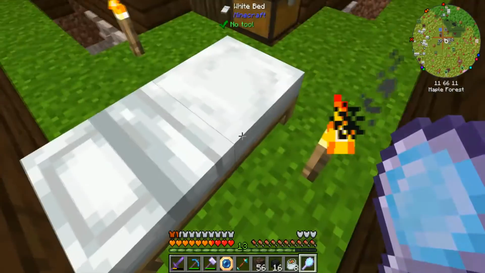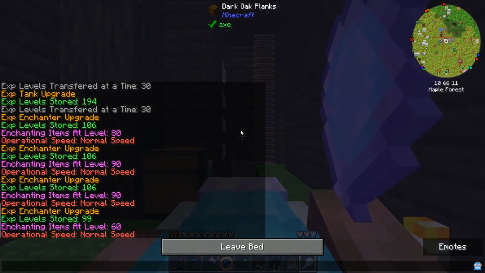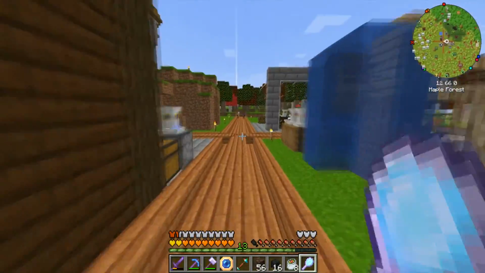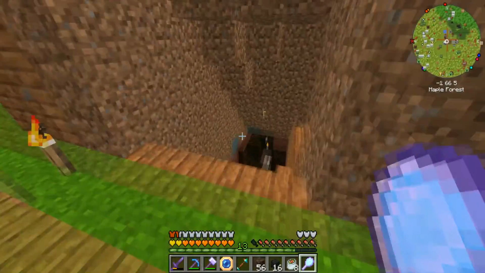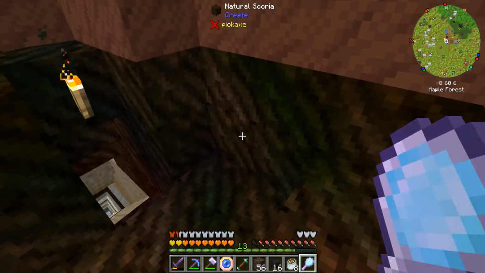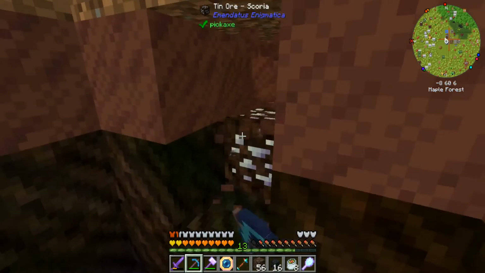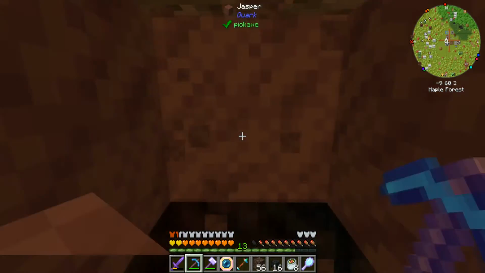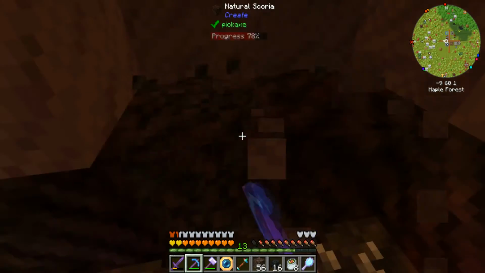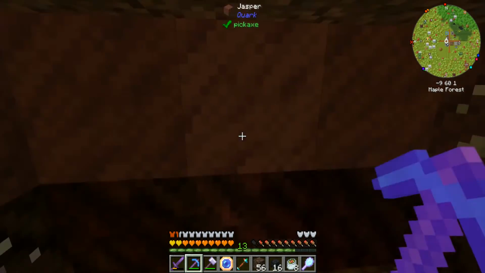Sleep real quick. Oh, did that automatically clear my withering by going to bed? That's cool. Alright. Let's make a little teleporter room thing. Let's do it maybe opposite of the villagers. Like maybe right here. I don't know. We're just kind of doing things, playing it bare.